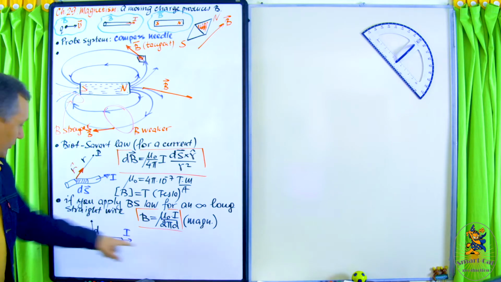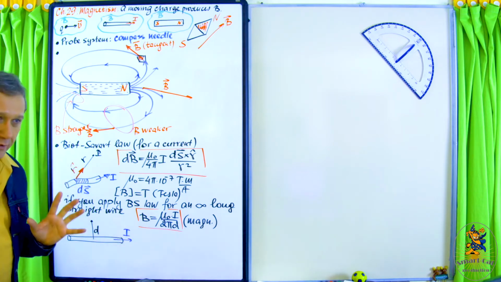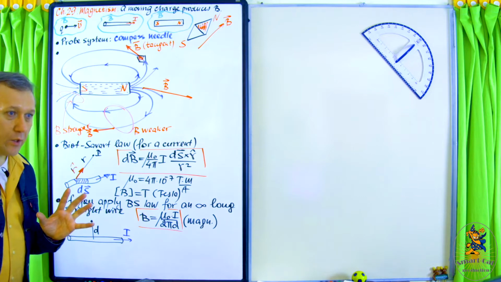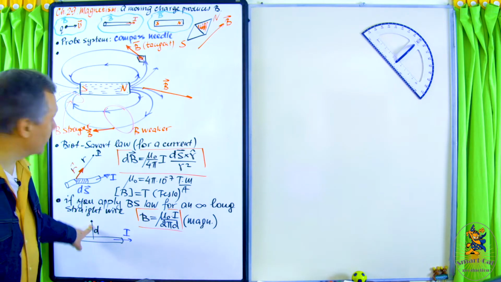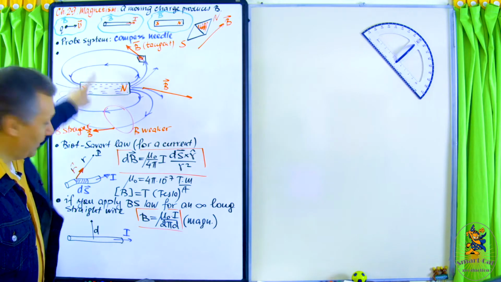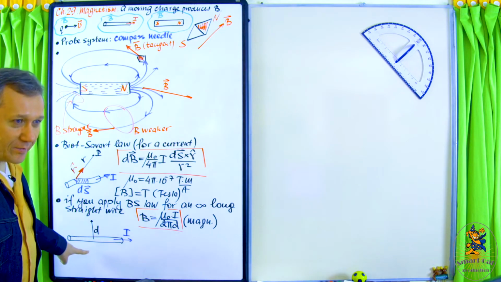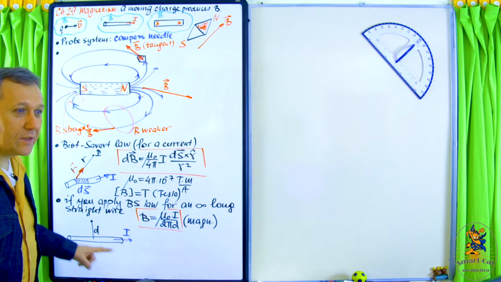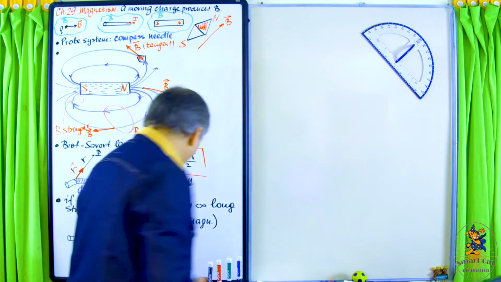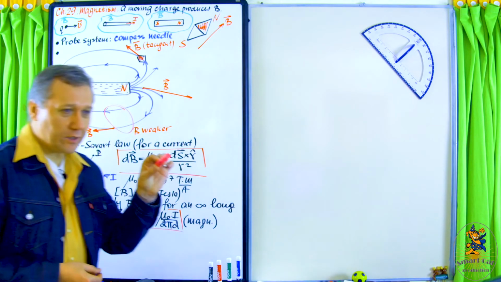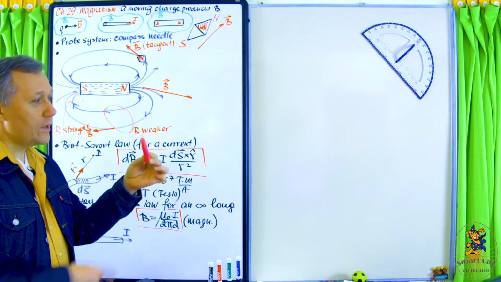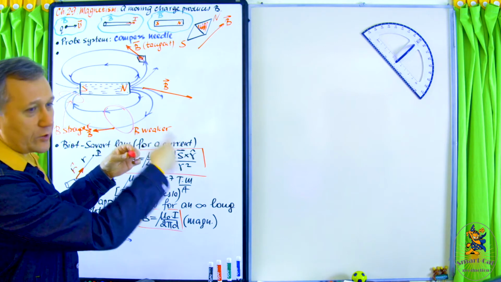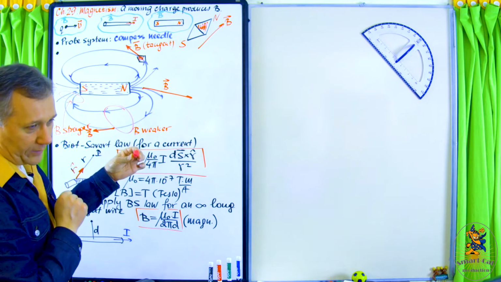So that's the magnitude at this point, right? Then the direction of the magnetic field. First of all, you need to remember that magnetic field lines of the magnetic field created by this straight wire are circles. If this is a wire with a current, the magnetic field lines form circles centered on the wire.